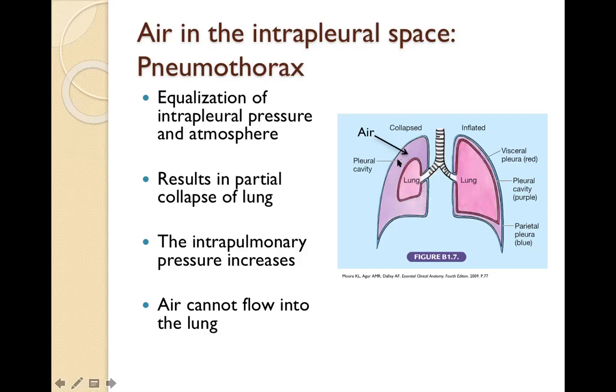There's a few ways that air can get into this space. Either one, you can have a problem with some of the small airways within the lung actually rupturing, and air can leak out into the intrapleural space, or, logically enough, if you have a puncture wound through the chest, say that somebody was stabbed in the chest, and there's now a hole between the thoracic wall and the lungs, well, air can rush in through that hole, and air can get in. So those are two ways that air can get in.